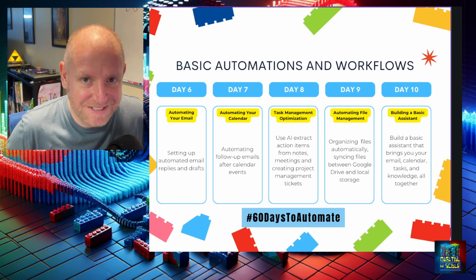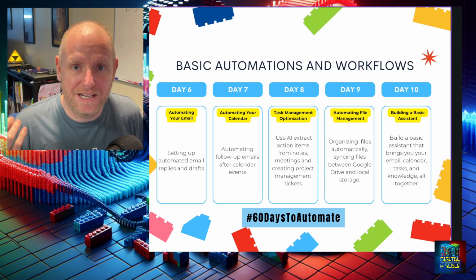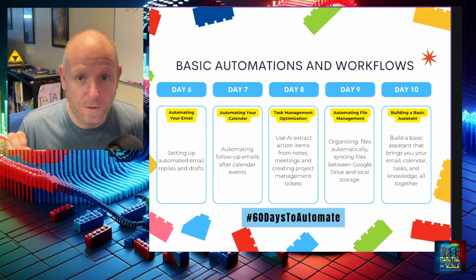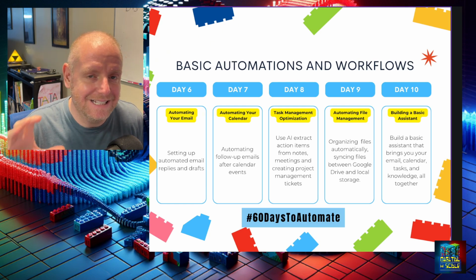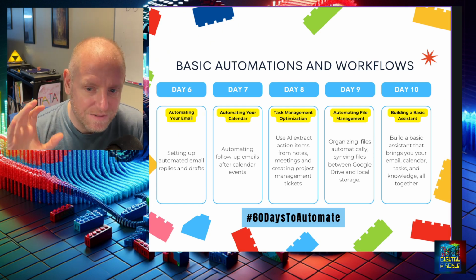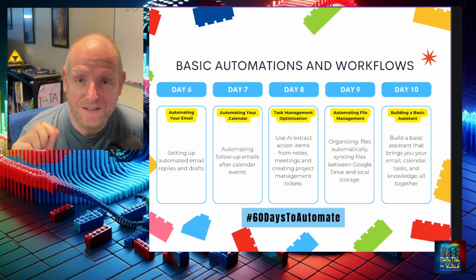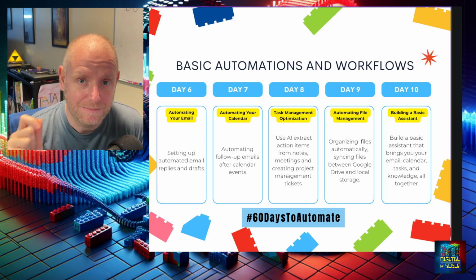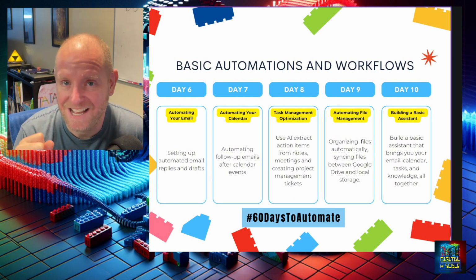I don't know about you, but my Google Drive looked like a bomb went off in it. But instead, now it's organized, well tagged and labeled and summarized, and I can quickly get to anything that I want. I'm going to show you how you can set that up as well. And at the end of next week, you're going to have your very own basic assistant that can help with your email, look at your calendar, help you stay on track, help keep your files managed and organized. And that's just second week of this 60-day challenge.